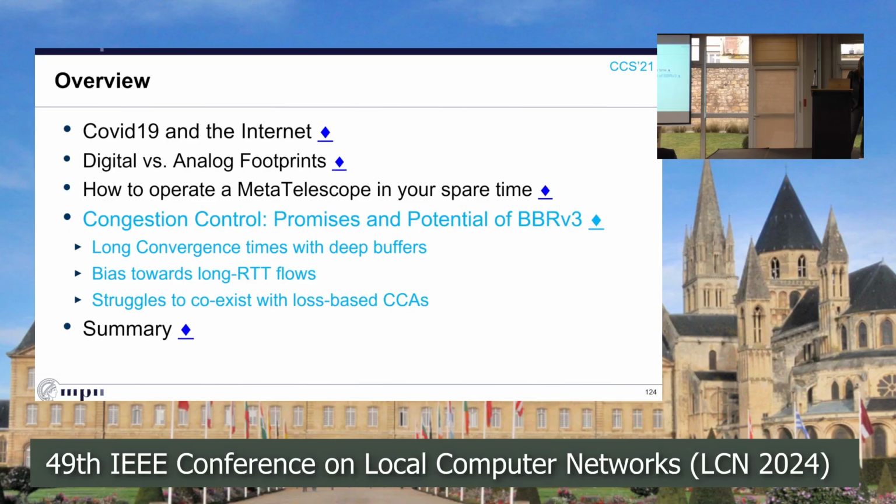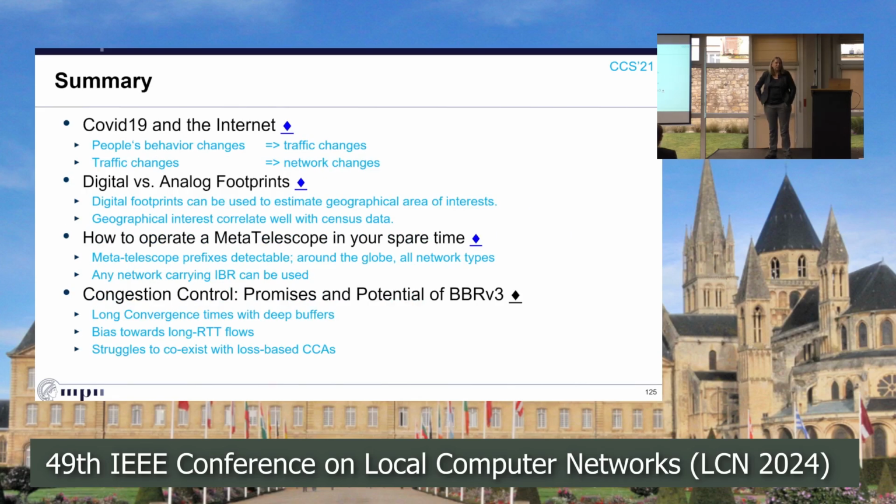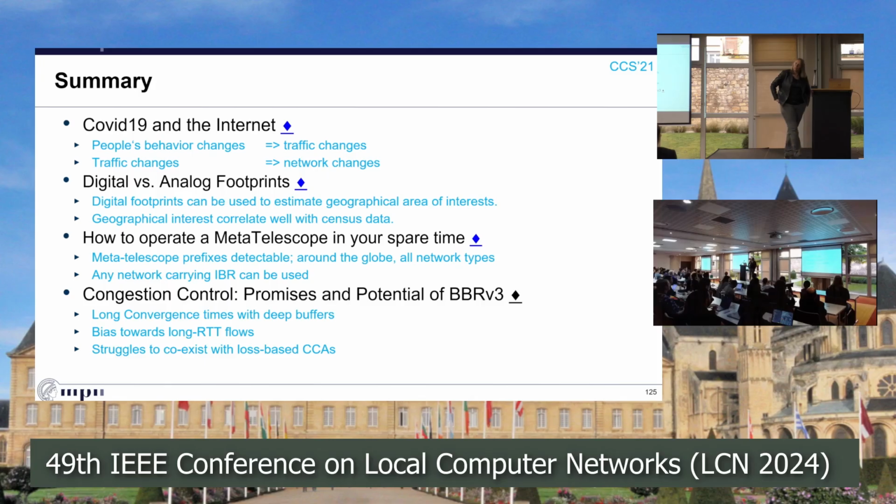Once you take a closer look at it, you can see that not all the things are that simple, and that pretty much all congestion control algorithms do make some trade-offs. And we need to decide as a community and as service providers which ones of these we want to actually use. But for that, we should understand where some of these performance trade-offs are coming from. So, in summary, I told you about 4 different elements of work that are ongoing within our lab. And with that, I'm open for questions. Thank you for your attention.